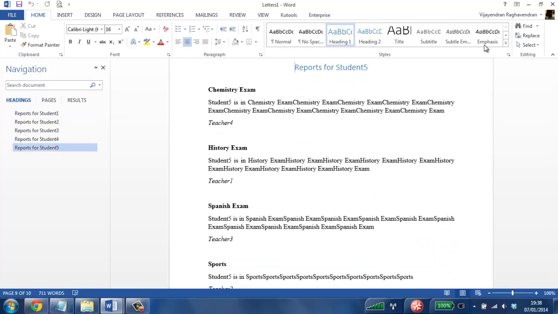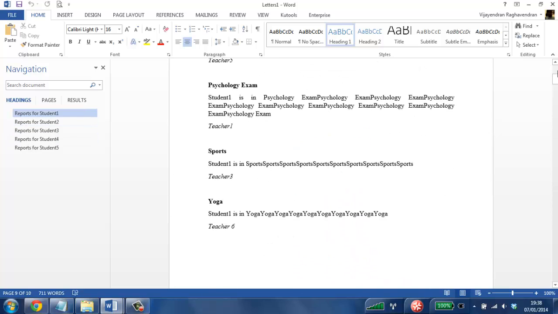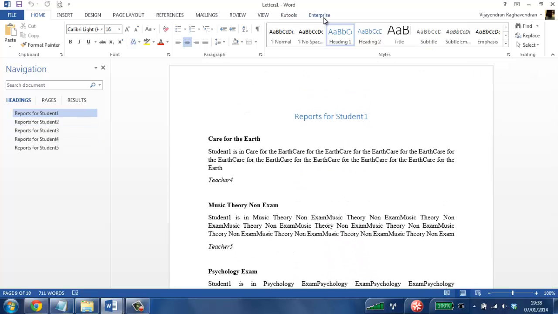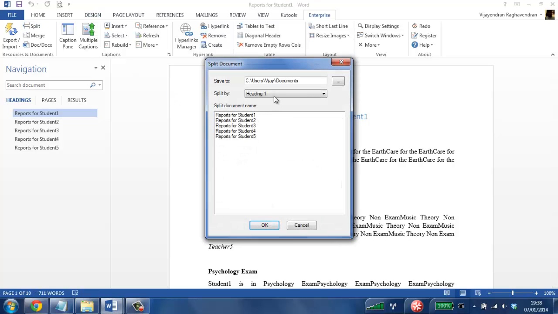So here we go. We've got the finished mail merged document, and then I use this Kutools Enterprise. I'm going to save this, and then in Enterprise you've got this PDF splitter, so I can split this using a section break that I have added.